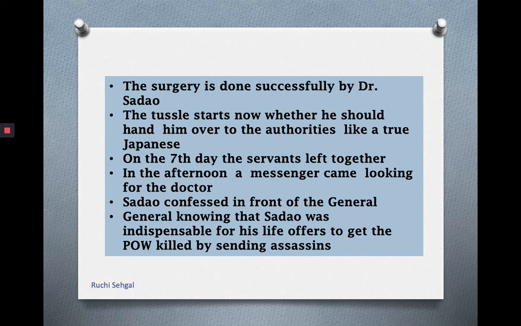One, when Hannah comes out of her bedroom, she realizes that the servants had tied their belongings and were about to leave. Probably they were saying, okay, now we are not going to be with you, because they consider them as traitors, and therefore they've decided to leave. And the second important thing that happens is that the messenger comes to their house. Now, when he comes in the evening, Hannah and Sadao are taken aback and afraid, thinking that probably the servants have gone and lodged a complaint against them with the police. And when the messenger tells them the old general is in pain again, Hannah immediately says, "Is that all?" So you can see that her anxiety was, oh my God, probably they have gone ahead and informed the police. But it was nothing. The general was in pain and Sadao was taken to the general.